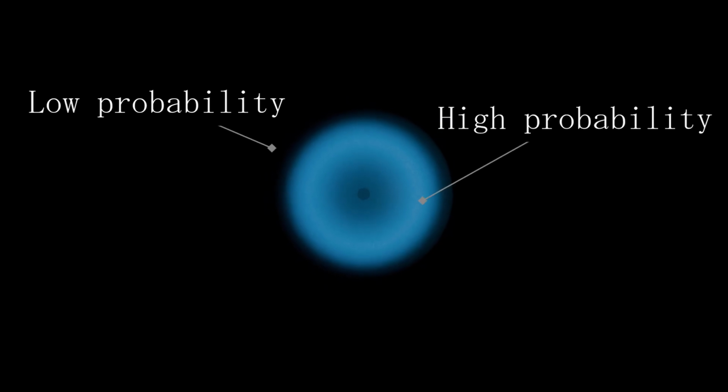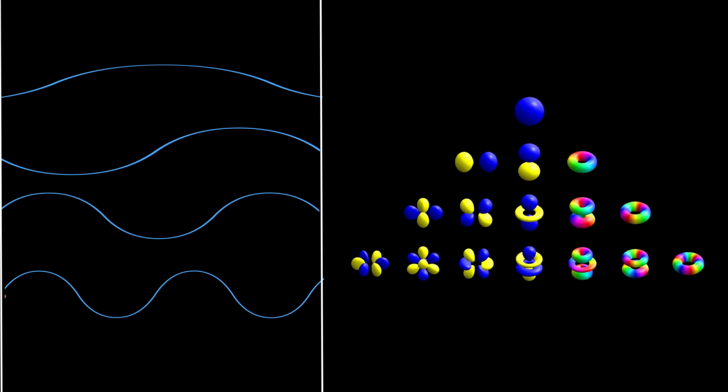We're going to model the atom like this, with a brightness corresponding to the probability of finding the electron there. In a three-dimensional world, the different energy levels of the electron correspond to these shapes for the wave function. Notice how at each energy level there could be different shapes, depending on the orientation of the shape. These shapes are called orbitals.